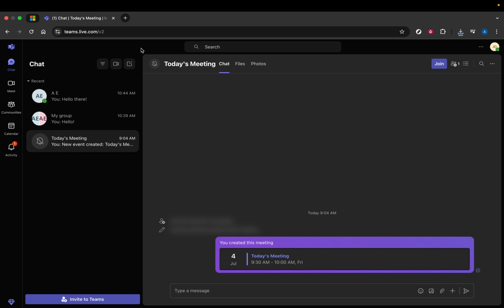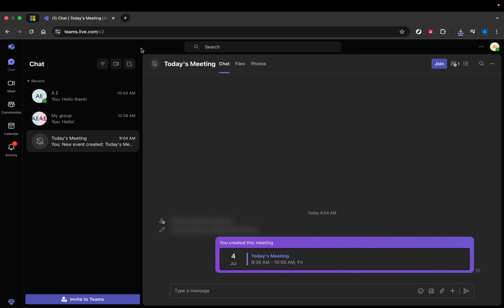To begin, you'll want to navigate to teams.microsoft.com. This is where the magic happens. Once you're there, sign in with your Microsoft account credentials. This step is straightforward if you're used to accessing other Microsoft services, but if not, ensure you have your email and password handy. Once logged in, you'll find yourself on the main page of Microsoft Teams.